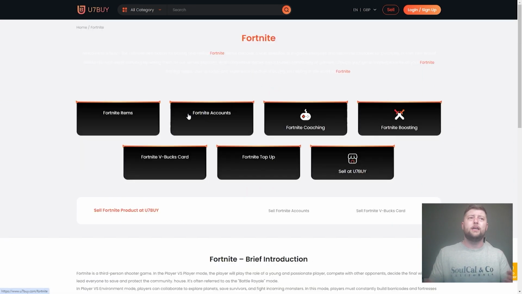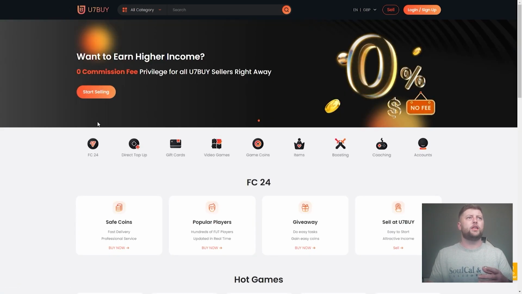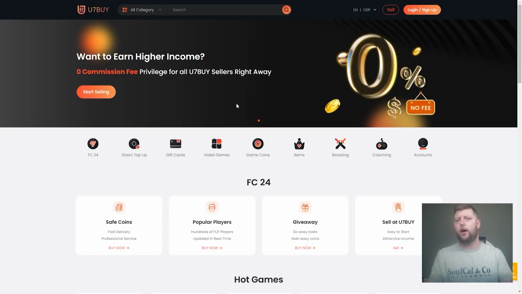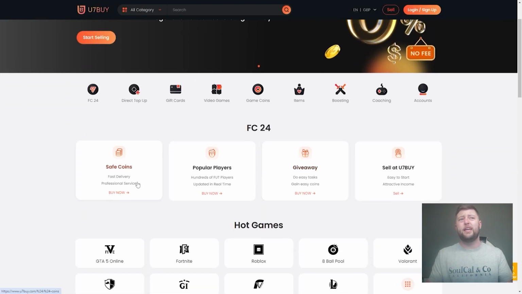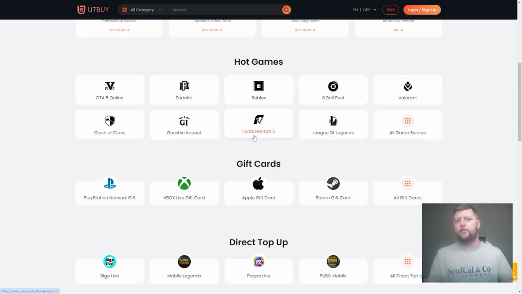Then if we go a bit further down, we can see all of the other games. Fortnite is always going to be one that is hot on the topic. You can get items, accounts, coaching again, boosting. You get V-Bucks cards and top-ups, as well as being able to sell at U7BUY. I believe it's at the top here. If you want to earn a higher income, there's a zero commission fee privilege for U7BUY sellers. If we went on Start Selling, we'd have to make an account and it would take you through being able to sell at U7BUY. Not only that, there are plenty of giveaways they do throughout their own marketing campaigns.